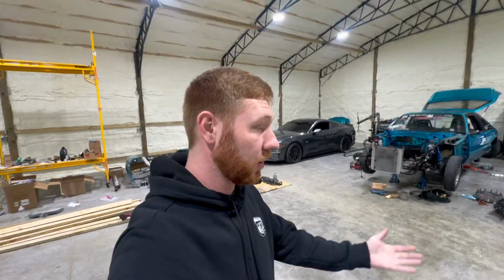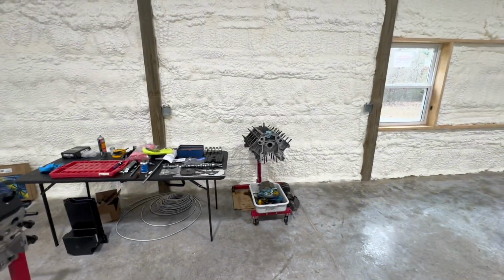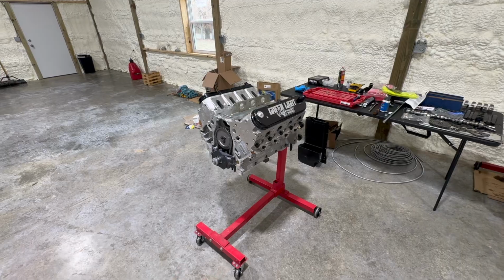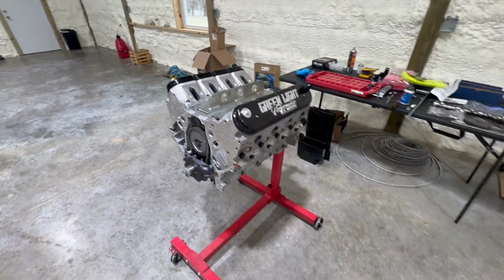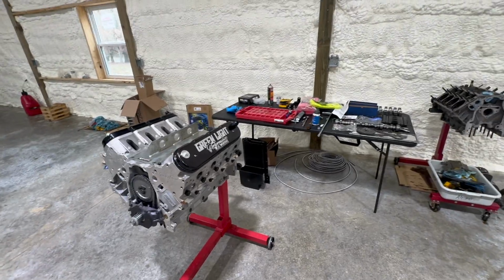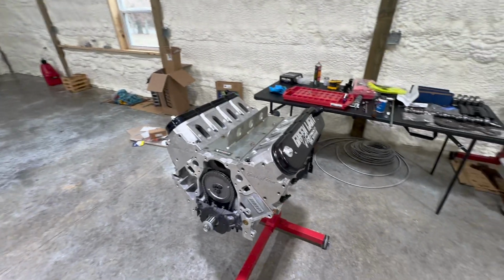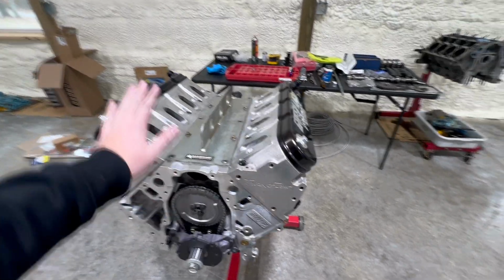All right, I didn't do a whole lot of videoing. But the LS1 was apart. The BMP block 427 is together. Things turned into a little bit of a rush, moved shop around, working on the wall and all that stuff, and didn't get time to do a lot of videoing. So we've got it together.